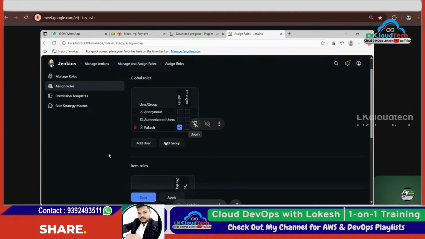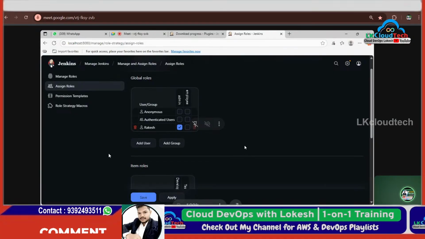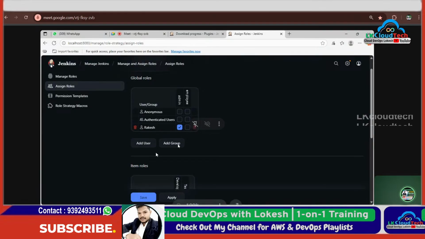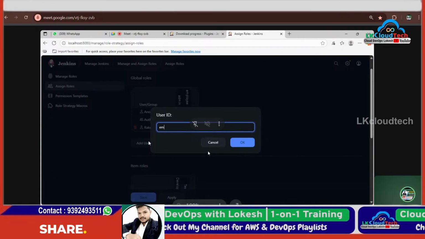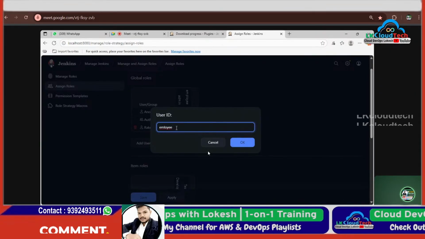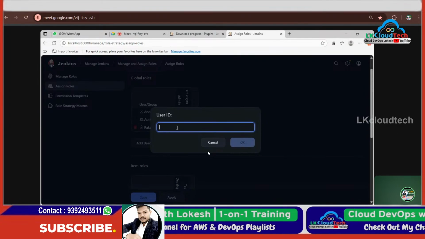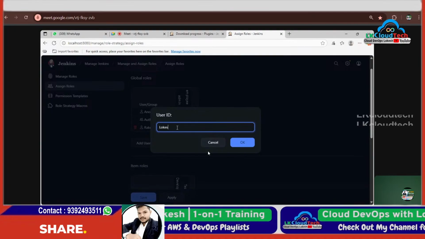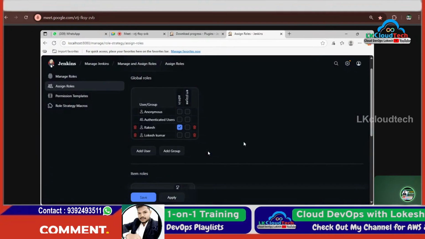Clear? Whatever user names you create, they will be displayed here if you add them. Add the users here. Rakesh is actually admin. In roles, Rakesh is already there. You just give the users, whether we give the permission or not later.